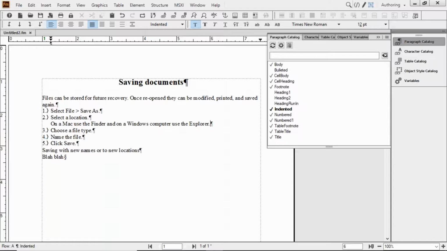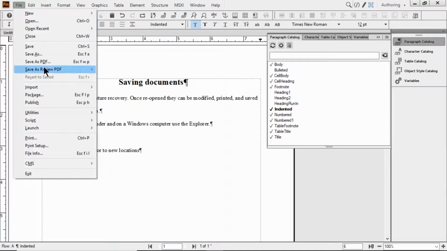I see it all. We're going to take this, we're going to save it, we're going to do a couple things with it, and then we'll come back and we'll start tweaking this a little bit. And again, it's nothing fancy, it's just a starting point. But choose File, Save As.